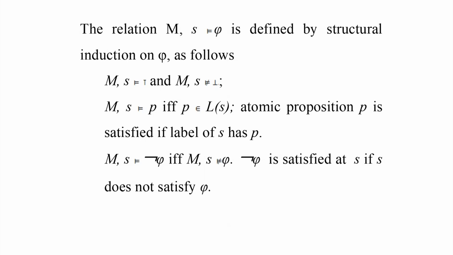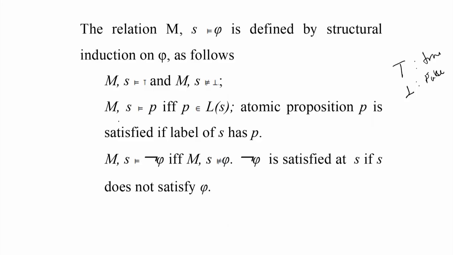So, what is the notion? It says that in state s, in model M, it models top. Top is nothing but true, as I have already mentioned, and bottom is nothing but false. That means true is always true in all the states and false is always false in all states. This is the basic notion about the truth values. Truth value of top is true, and truth value of bottom is not true, so it does not model phi. This is about the truth values true and false, which are basically constants in our logic family.